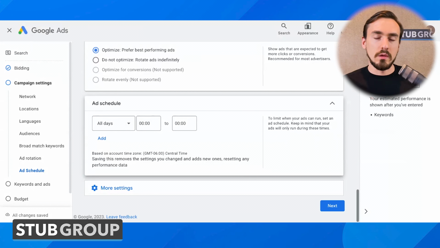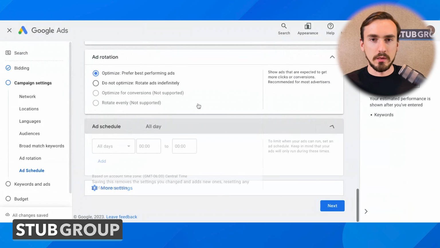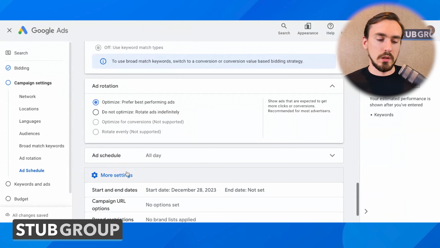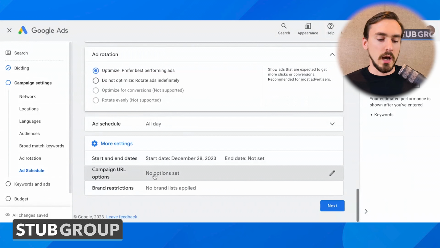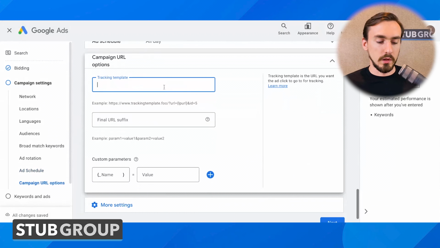But there's different reasons why you might not want to do that. If you're a call center and all you're about is calls, and you only want calls coming in when your reps are available, well, run the ads during the time that your reps are available. Or let's say you are in a really competitive space and you have a much better close rate for leads that come in during business hours than not business hours, and you have limited ad spend, and you're trying to focus it on what's going to give you the very, very highest ROI possible. Maybe you only run ads when your reps are available. Again, there's a lot of factors that could go into that, and you can set all sorts of different schedules as needed. We're going to keep it set to all day, every day for the purposes of this demo.